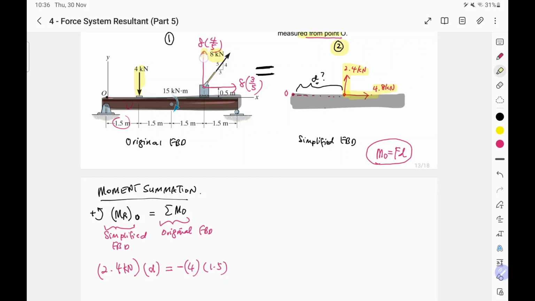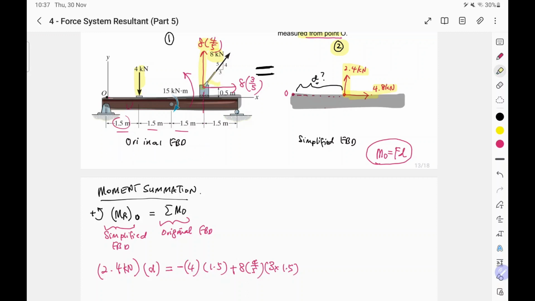So look at what forces are here. There's one force in the upward direction. Its magnitude is 8 times 4 over 5. The perpendicular distance, from here to here, is 1, 2, 3. So I can do 3 times 1.5. What's the direction of the moment? It's a counterclockwise direction. So therefore in our equation it becomes positive. Okay, that's done. We have converted the positive y force into a moment.